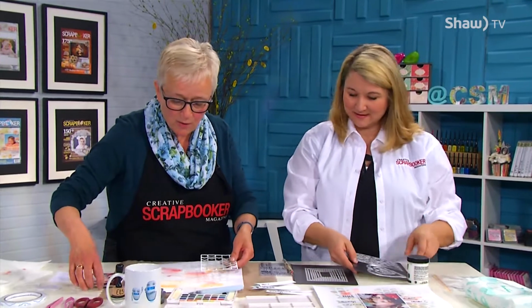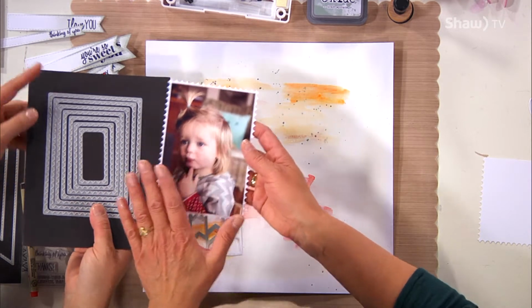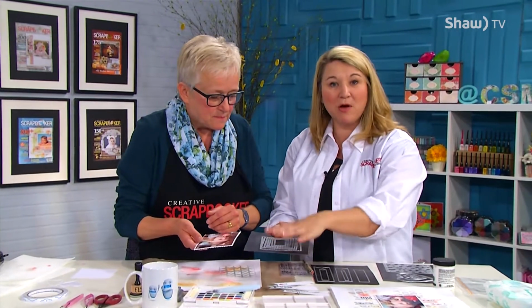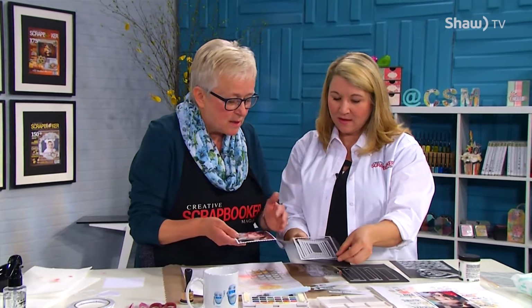Right. And then the background for this is the postage stamp die. And as you can see, it's a little bit longer than the die itself because I didn't want to cut anything. And for those of you that haven't seen these before, these are like nesting dies, right? So they get bigger and bigger or smaller and smaller. So you got all kinds of sizes. So I just cut two and then put them together because I didn't want to trim anything of the picture in this case.